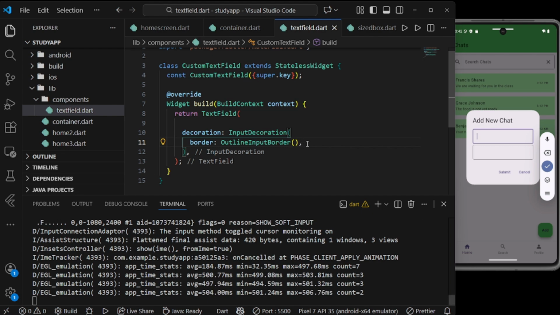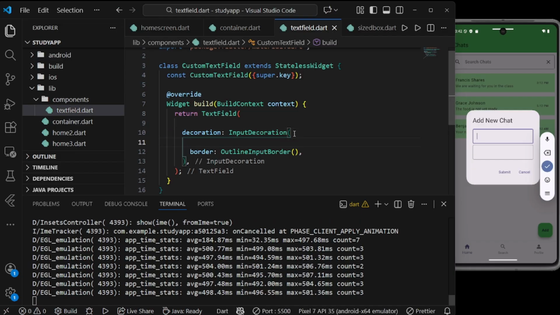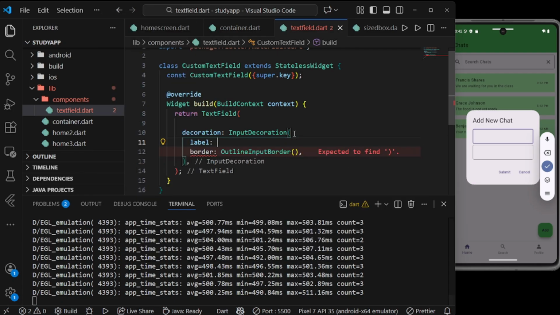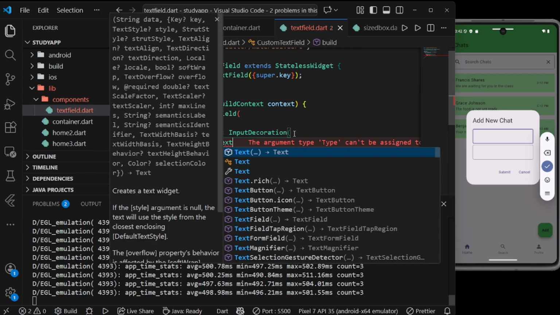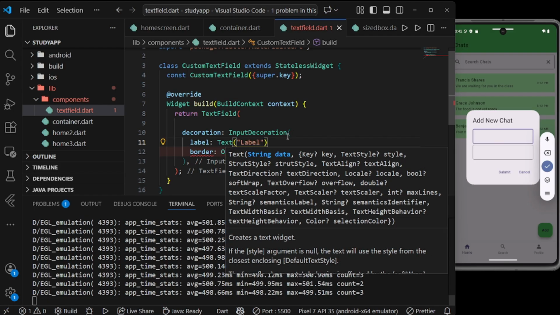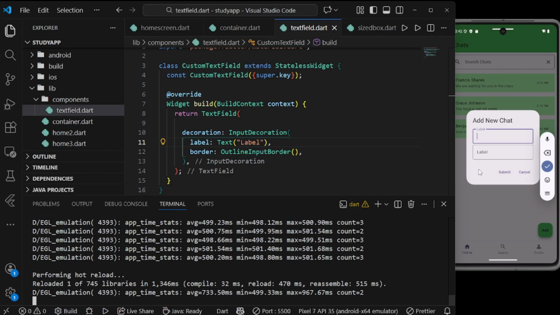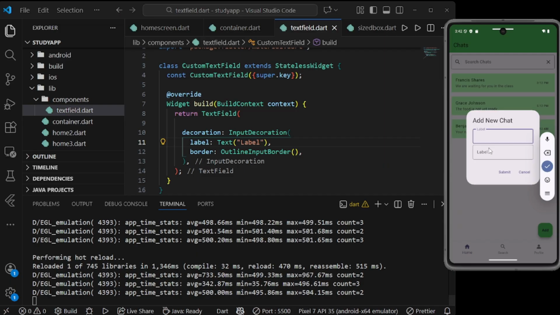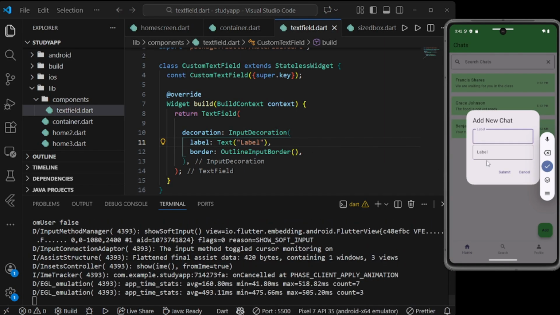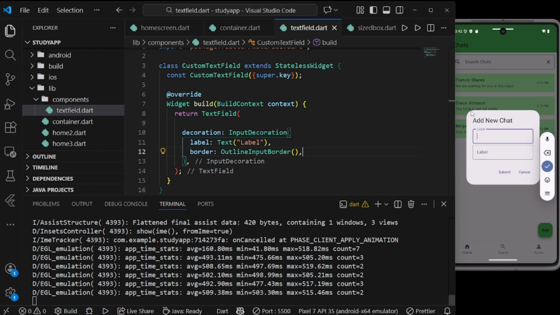Okay, the next thing is each of them will need a label, right? So a label is going to be a text widget that says label, basically. So let's run this and see what shows up. So you see it has label. This one too has label. This one too has label. The word label is in all of them, the two of them. But we want it to be unique for each of them, right? Because we want each of them to submit their own label.